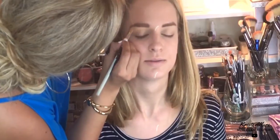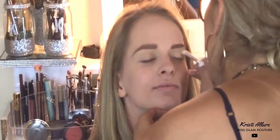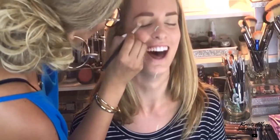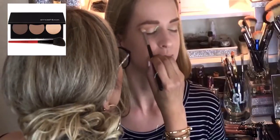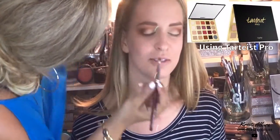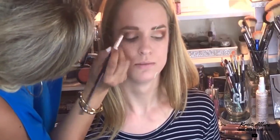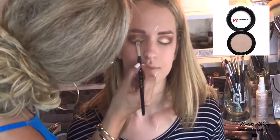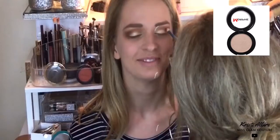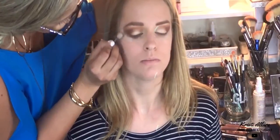Going in with Soft Ochre MAC Paint Pot to create a nice base - these are going to be essentials for these girls as they go to the state pageant. Setting in that concealer with my Smashbox contour palette. Now going in with a brown transition color, then darker inner corners. Going in with Morphe Mimosa Sundae, highlighting that eyebrow bone and creating a nice pretty lid. I love these pressed pigments by Morphe. I do wet my brush with Urban Decay All Nighter spray. Paige is Miss Sacramento Valley USA so we did a little bit more with her.